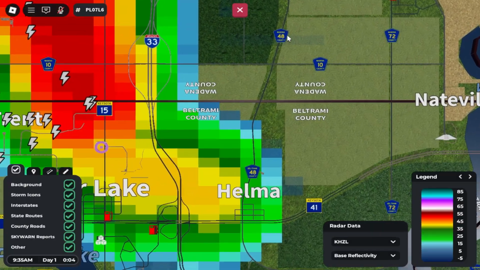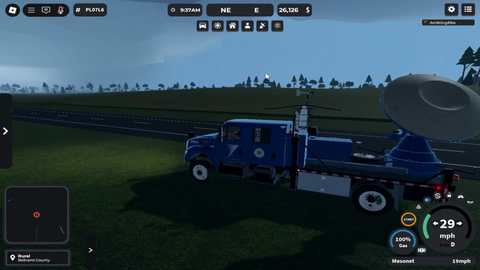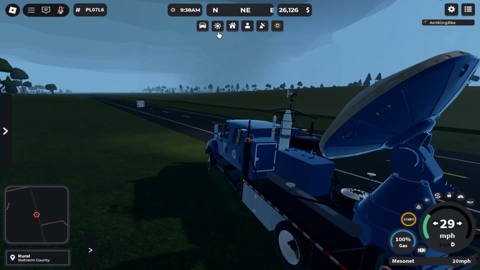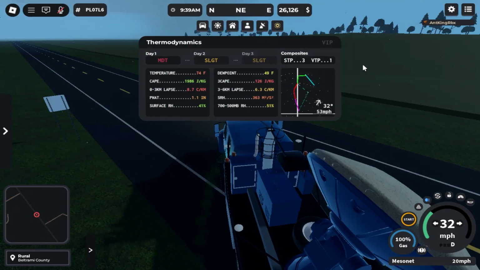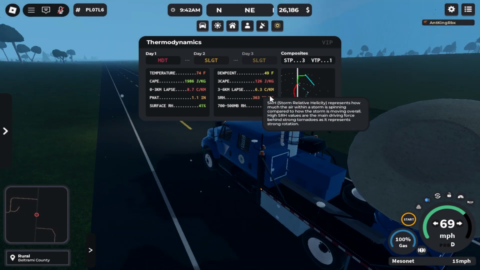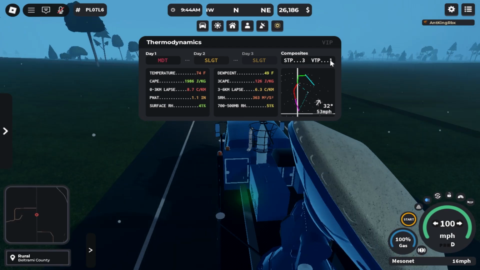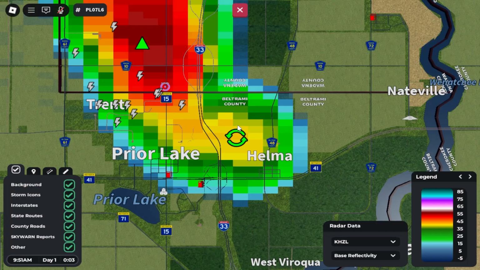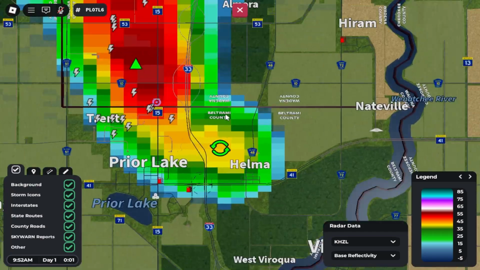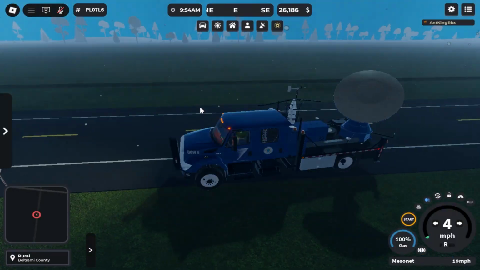I'm gonna have to head to, I don't know how to pronounce that, 48 County. And these are my stats if you're wondering. I just joined the random server, my private server. Here's the SRH, 3 Cape and Cape. I don't really care for the other stuff, STP and VTP. Should be, yep, rotation already. Once it gives me that polygon, I'm gonna head into the path of it.